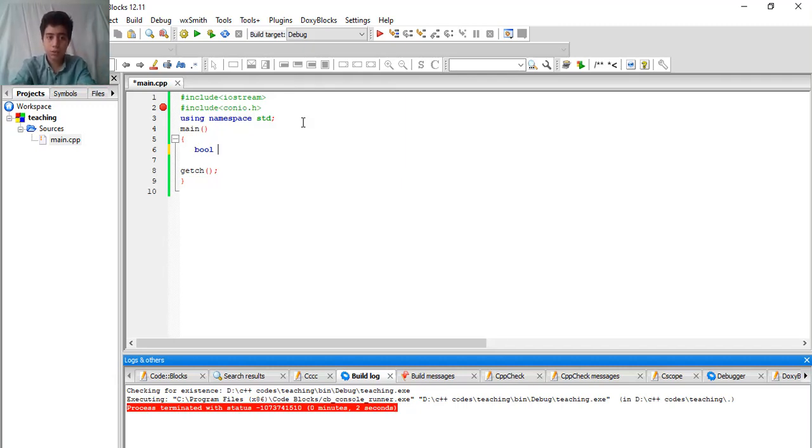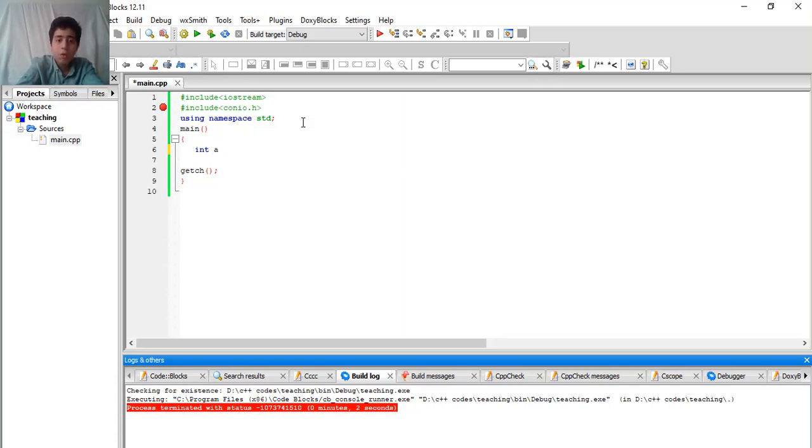For example, you need to say the name of the variable before its value. For example, bool a is equal to true. As you can see, it came up, so that means it's true. So what we're going to do is just say int.